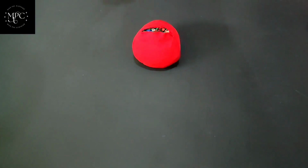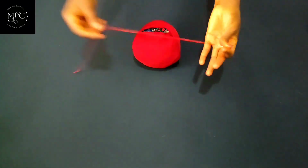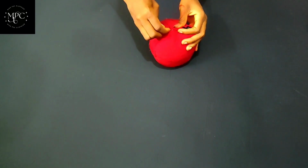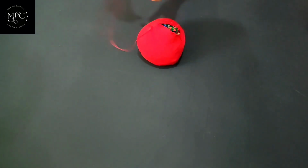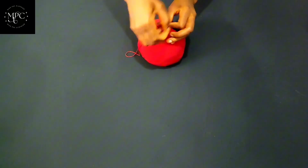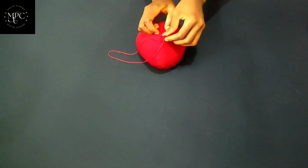The next thing we're going to do is to close this space. So I got my needle and thread. I'm going to fold one side, fold both sides, hold them together and pass my needle through them. Fold one side, fold the other side, the needle passes through them.